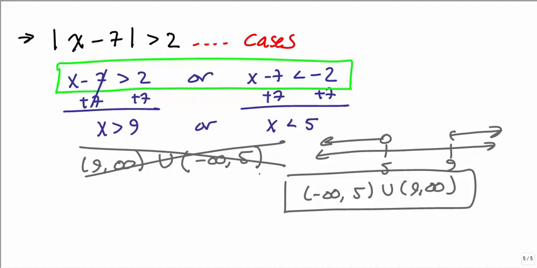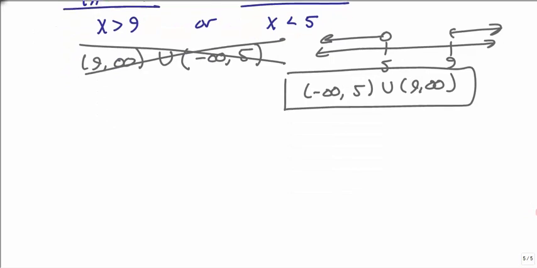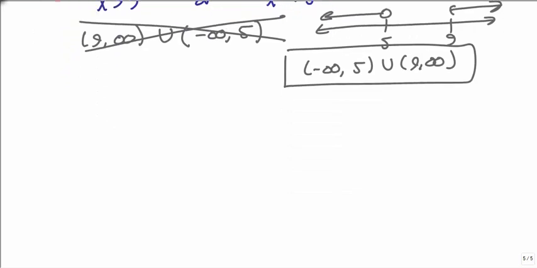So read the directions, because they might just want the cases, or they might want you to actually solve. When you're solving an inequality, you have to follow the same rules as before. You need to isolate the absolute value. So the first thing you should do is isolate the absolute value, and then once the absolute value is isolated, you can go through and actually solve some of these inequalities. Let's go ahead and look at an example with a fraction.